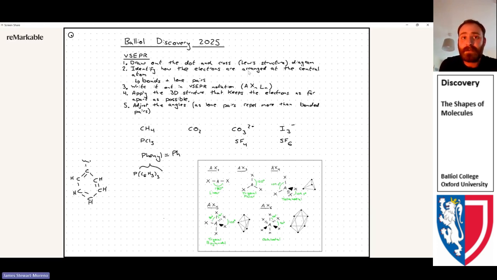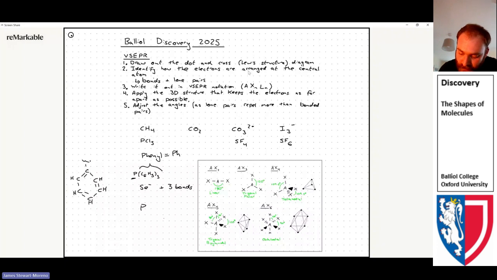In terms of how this is bonding to your central phosphorus, because the first one is always going to be our central atom, we put the central atom in the middle when we're doing our Lewis structures. Now, I know that phosphorus is just below nitrogen, so phosphorus is going to want to have 5 electrons as standard. So in order to complete its octet, it's going to want to form 3 bonds. You can see that this carbon here is already forming a double bond and a single bond, and this here is another single bond.